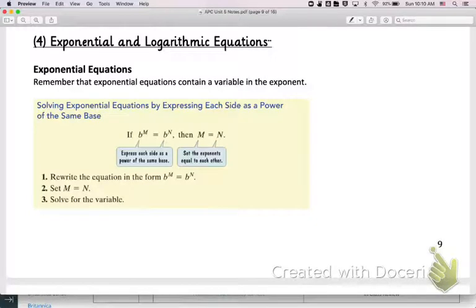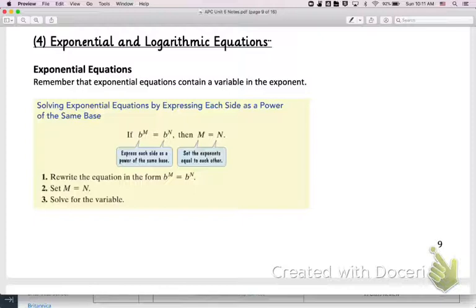Okay, so we've been working with understanding the relationship between exponential functions and log functions. They're inverses of each other, so it makes sense that we're going to use one to undo the other. We're going to see our properties of exponents come into play here, our properties of logs, and the change of base formula, definitely. And so we're going to start today with some exponential equations.